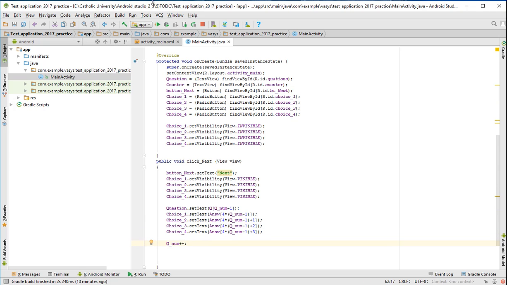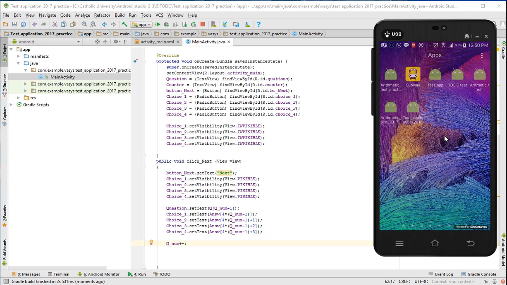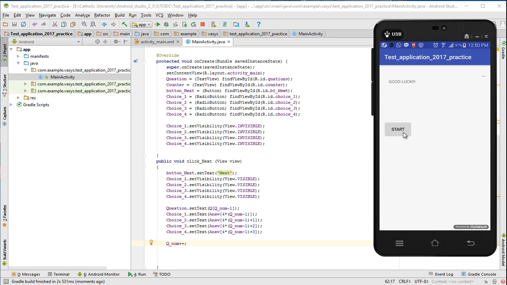Okay, now let's see what will happen if I execute our code. Okay, I think I will just restart it. Okay, start. Now I can see this is my first question and 4 corresponding answers.